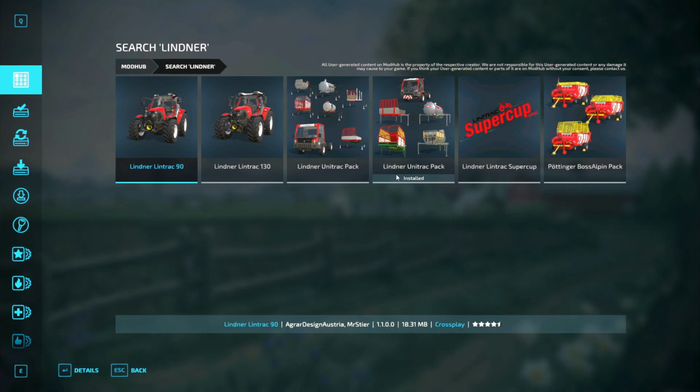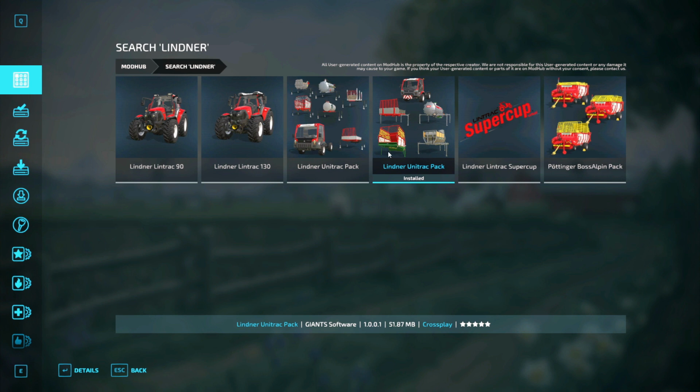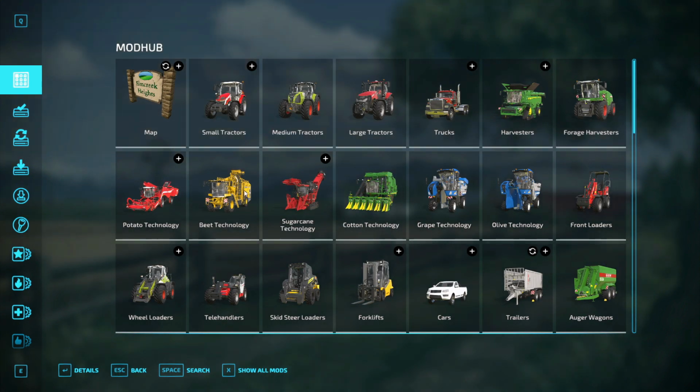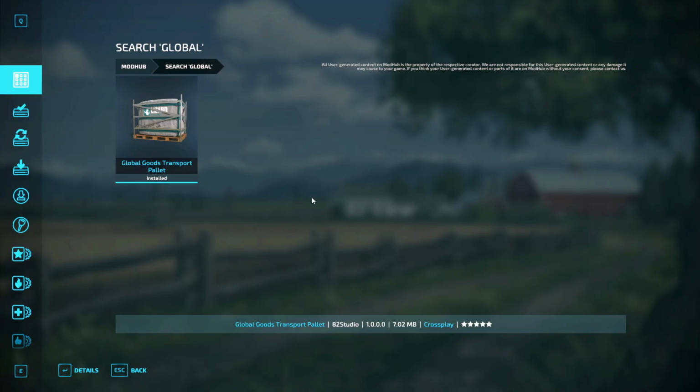You will need one of these packs. This one's by Giants. We'll need that truck. If you go to search again, search global. You'll need this global goods transport.